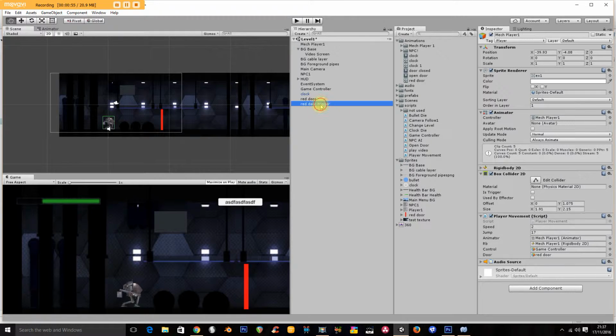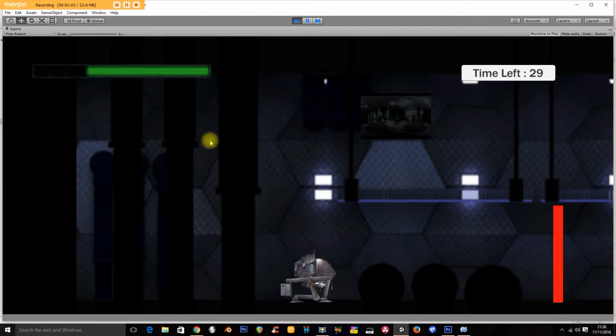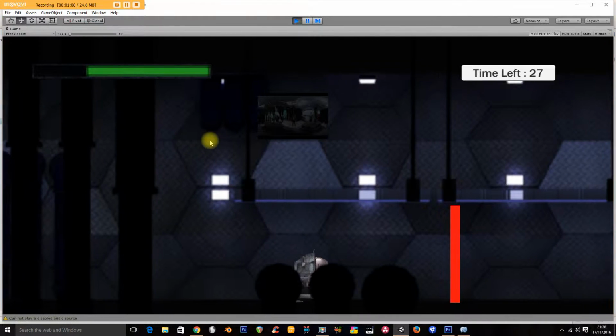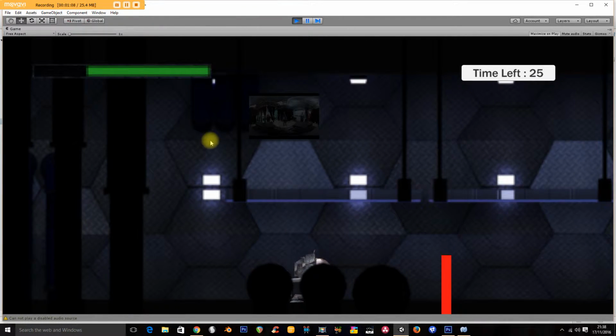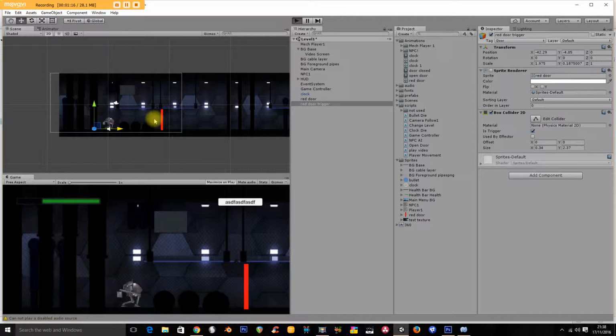how does that work? So, let's have a look at the mechanics of it, and then we'll just build it. So I'm going to move this forward here and press play again. And move a tiny bit forward, and there's the door opening. I'm going to take my trigger here, and I'm going to put it behind my character and press play.